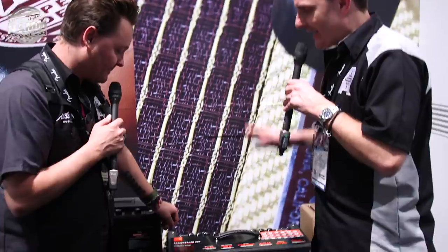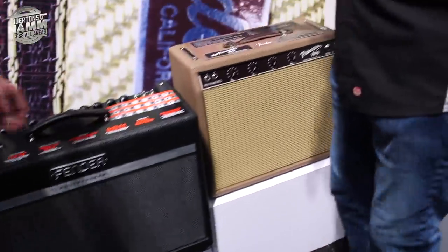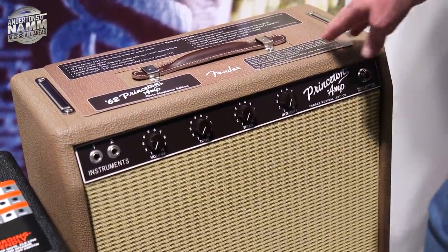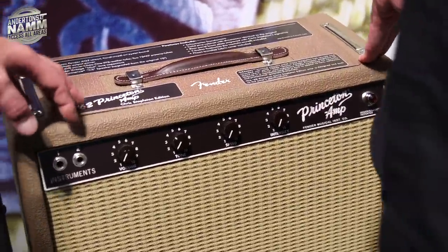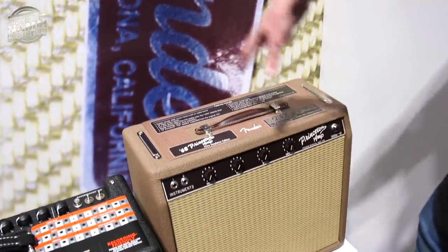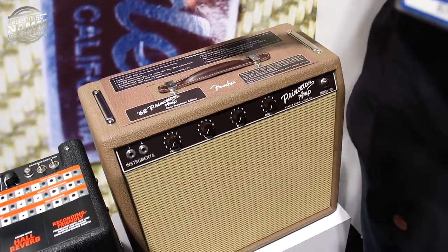Fender amps. We like Fender amplifiers. I love Fender amplifiers. Absolutely, big fan. There are some new models. In no particular order, we'll just start down here. Chris Stapleton, massive American country star, award-winning country artist. Toured and recorded with an early 60s Brown Fender Princeton. If you don't know Chris Stapleton and you're a fan of country music, go and check him out. He's amazing. So they've done a reissue of an early 60s Princeton, a signature for him. It's top end money-wise, about $2,000 from memory. But there you go, it's pretty sexy.